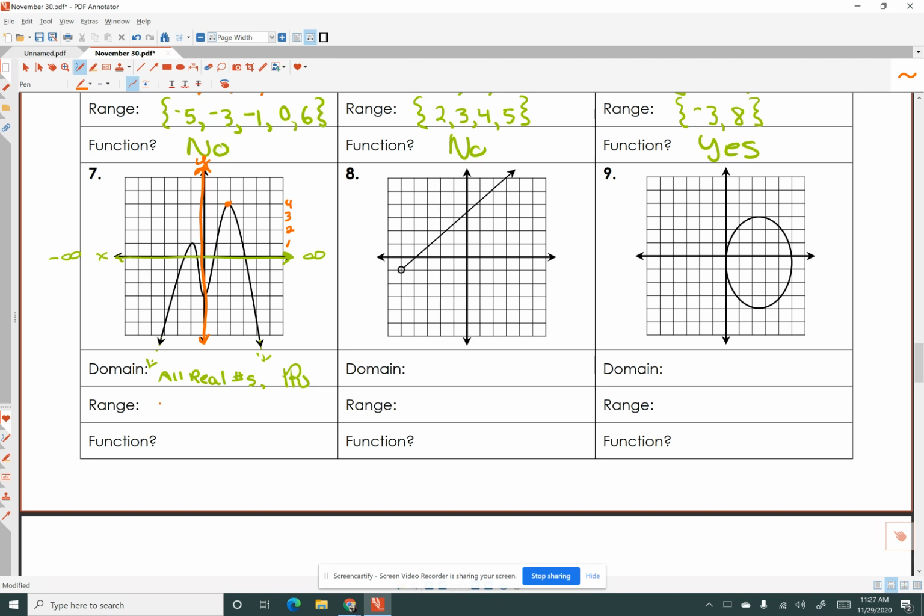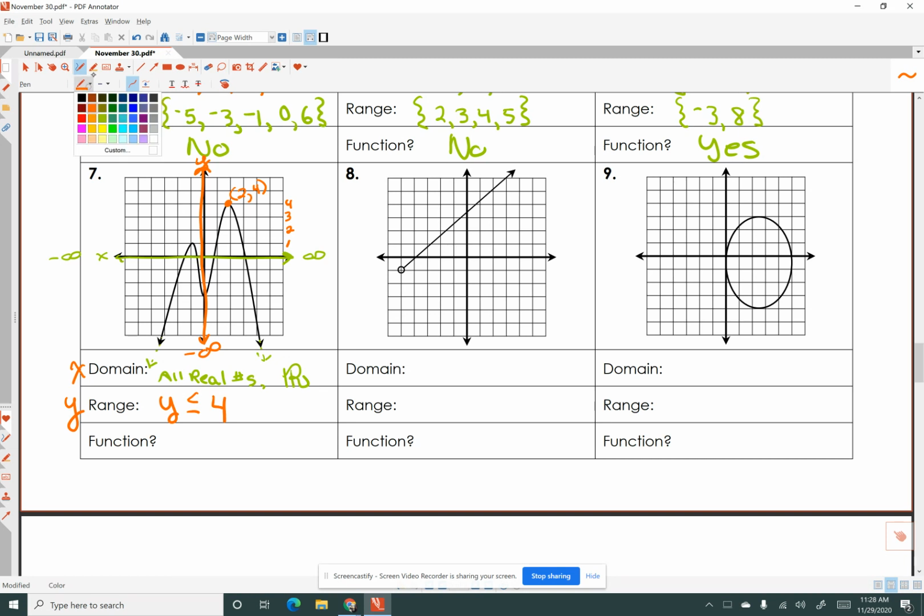So we will say that y, because remember the domain is x, the range is y. So this range will go on to negative infinity on the y-axis, but it will go no higher than this point of 4. This point is, if we identify it, 0.24. So we say the range is y is less than or equal to 4.